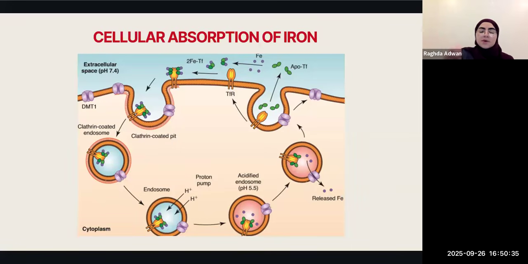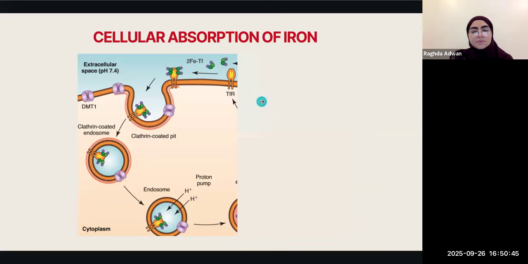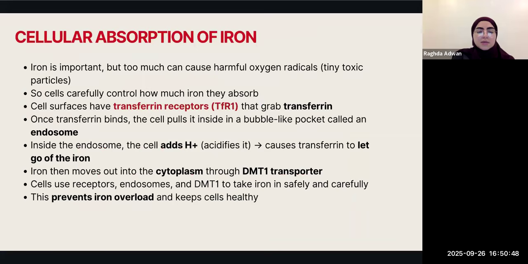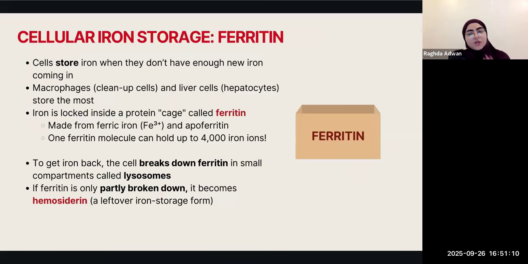This is how iron goes from being bound to transferrin to being taken up by the cell so that it can be used. And this is then recycled, where the transferrin receptor goes back to the surface of the membrane. The process can happen again and again. And in this process, you can prevent too much iron absorption by controlling the amount of transferrin receptor. So when the body has too much iron, it will remove the transferrin receptor from the membrane so that we can stop absorbing iron. This is just how the iron is absorbed into the cells. Now, next, we talked about transferrin and absorption. Let's talk about storage. Cells store iron in the form of ferritin.